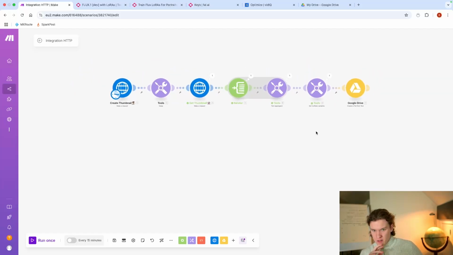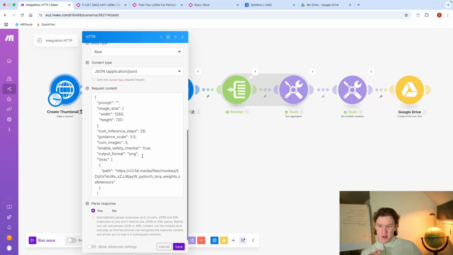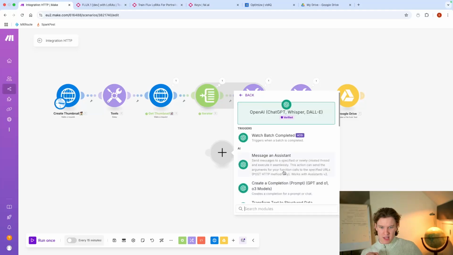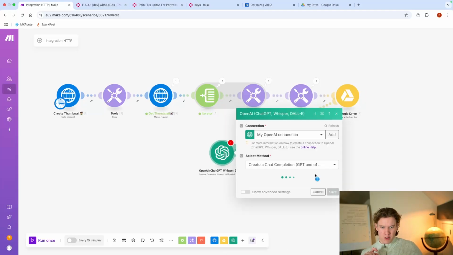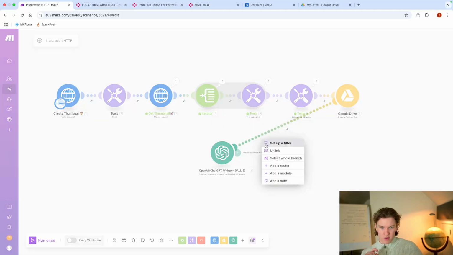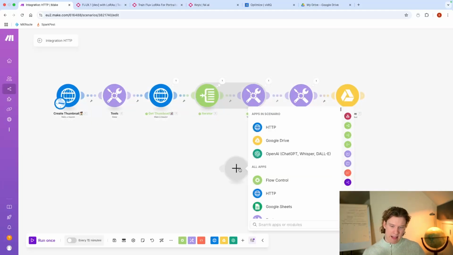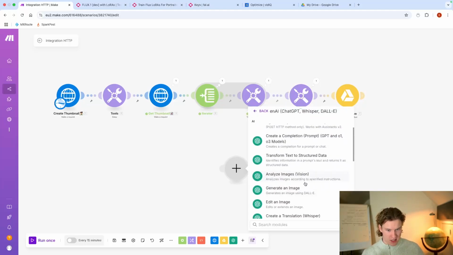Okie dokie. Do you know what else you could do? You could actually ask the create thumbnail to do you 10 images and then put in a create a completion mod. No, not a create a completion. That's completely the wrong one. You can put in an analyze images. Analyze images according to specific instructions.